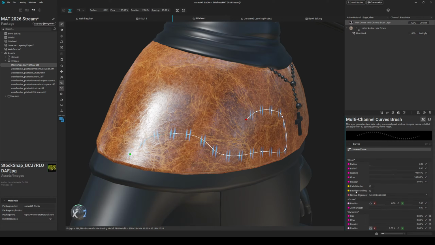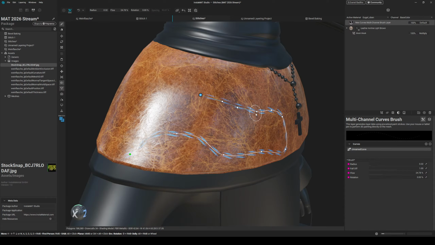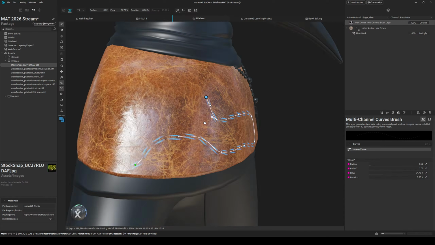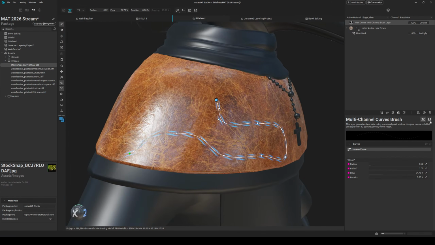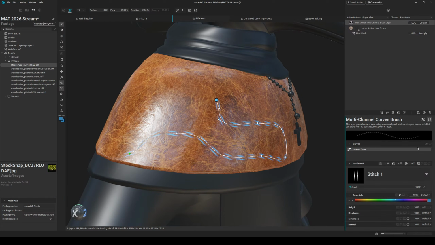And in the brush setting, you also have this path-oriented setting. So if you enable that, your brush alpha will follow the curve. And I can adjust that nicely. And there are different other settings.